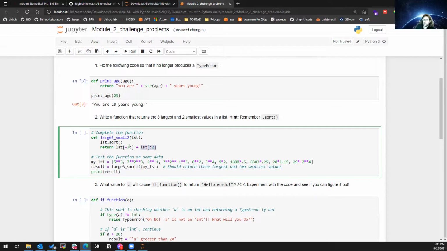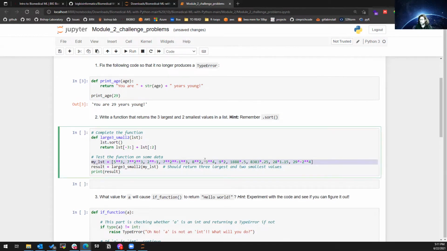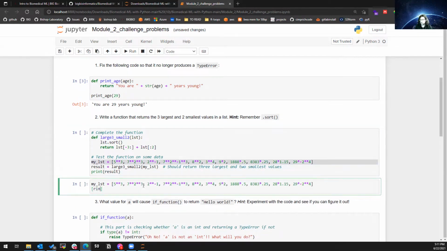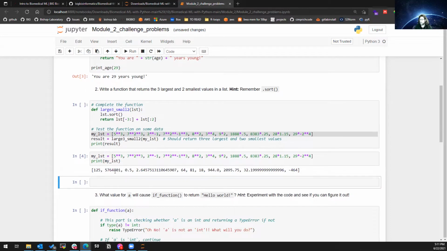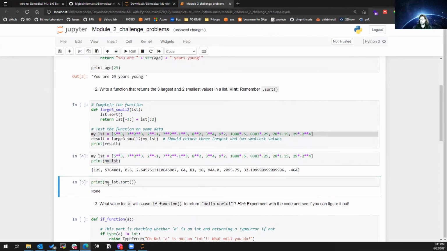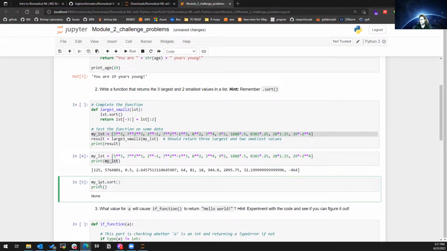Okay, so now that we've sorted it, let's just show this here. I just want to really briefly show this so that you can see. We take our list here, if we print it, just so you can see why this is going to work. So we've got my list. It's in no particular order, but if we do print my list dot sort, you can see here, oh right, that doesn't actually return anything. I got caught up on my own thing here. All right, so now it's going from low to high, so lowest value to the highest value.